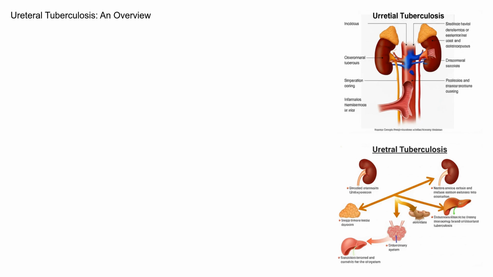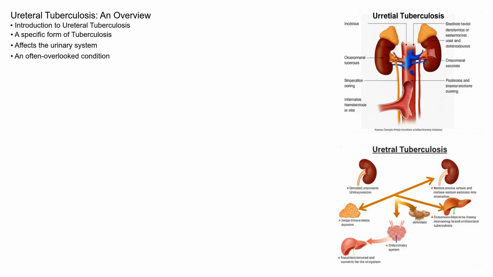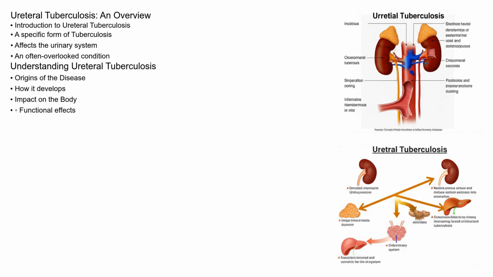Hello and welcome. Today we're diving into a fascinating and crucial topic, ureteral tuberculosis, a specific manifestation of tuberculosis affecting the urinary system. We'll explore its origins, how it impacts the body, how it's detected, and what can be done about it. Prepare to learn about this important, though often overlooked, condition.